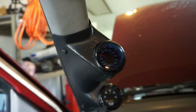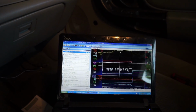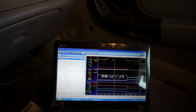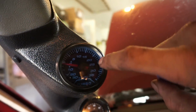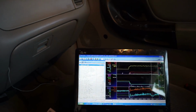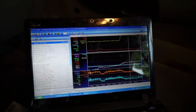So I actually blew my line off here. That kind of sucks, but we'll stop the scan. And so this was coming up about 20 psi. So I'm going to go back to the first one because I did look at this one. I didn't get it on the camera, but it was between 25 and 30. And that was the first time that I did it while it was running. So it went up 30 pounds on the gauge.